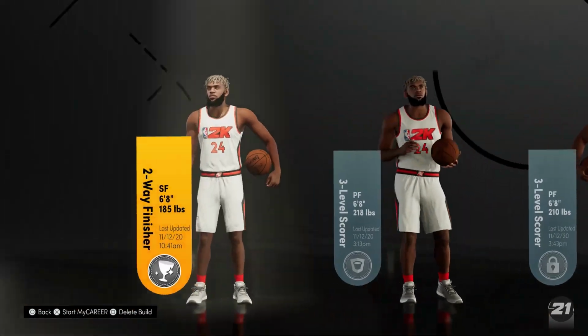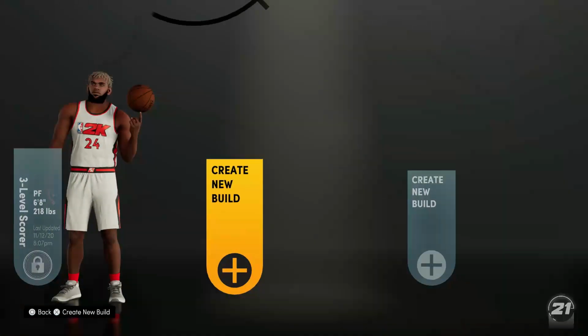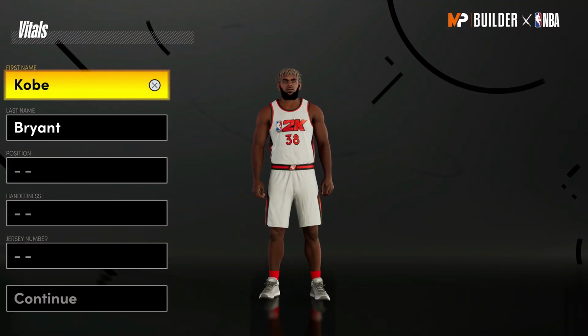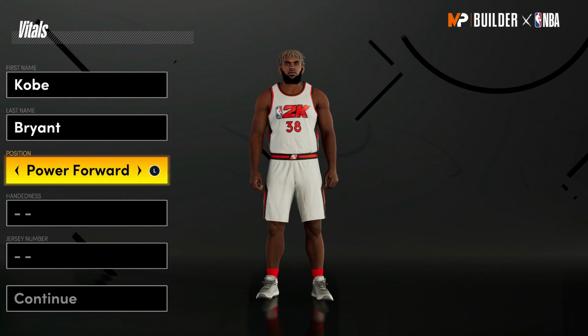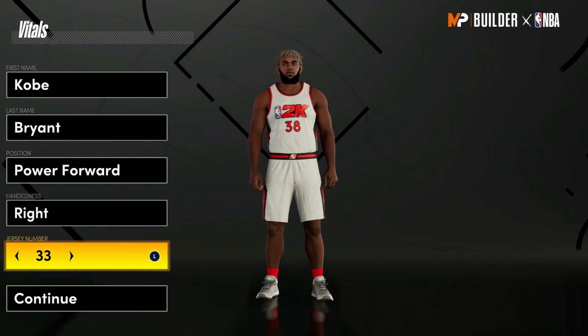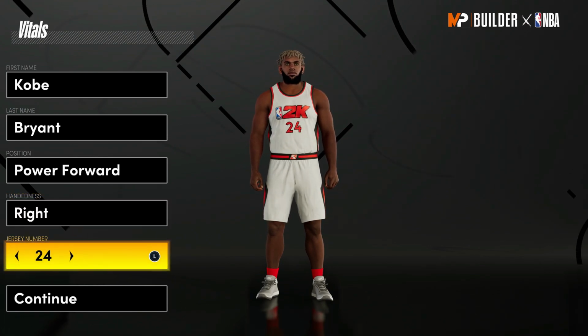We're going to go new, create new build. Kobe Bryant, come on, man. Rest in peace to the GOAT, man. Position, power forward, hand, right. I always like right-handed shooters. I'm not really a left-handed shooter. Jersey number 24. Rest in peace to Kobe.